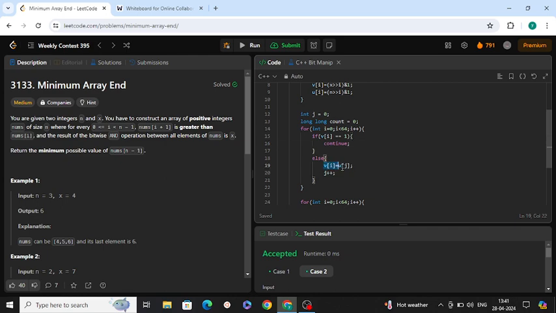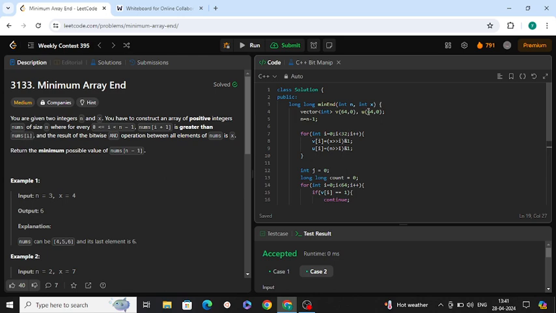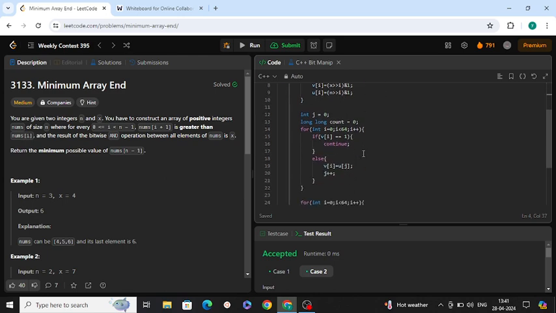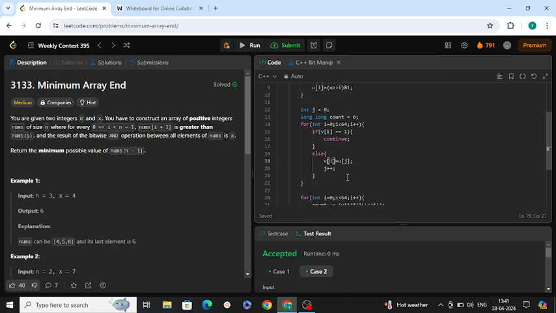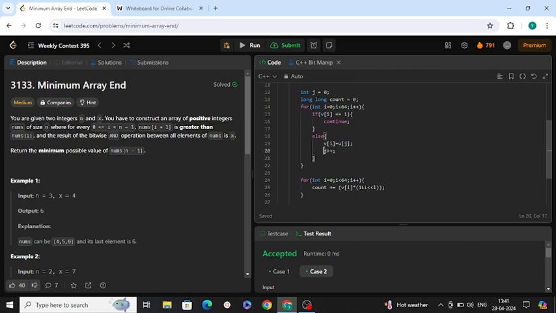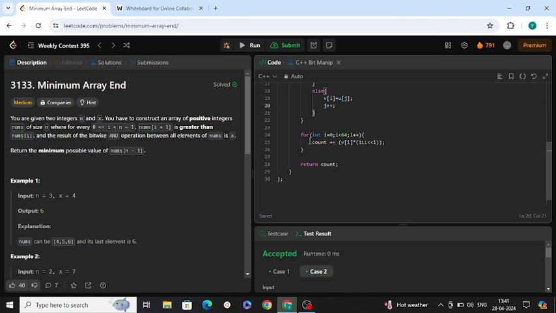Otherwise we will be setting the n bit array, making the remaining bits equal to the x bit, and we'll be incrementing j, and at last we'll be calculating the number representation of that binary form, and at last we'll be returning that.